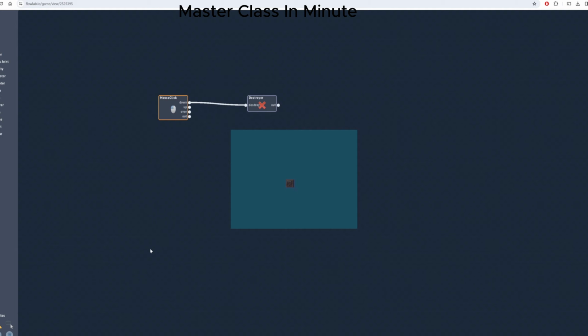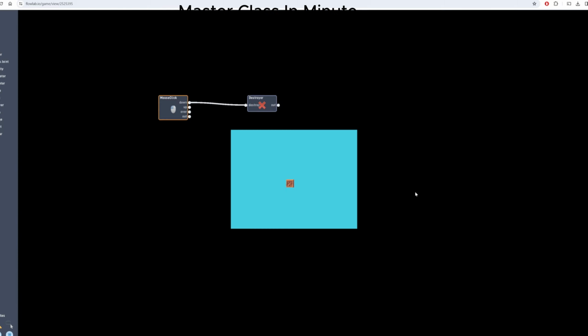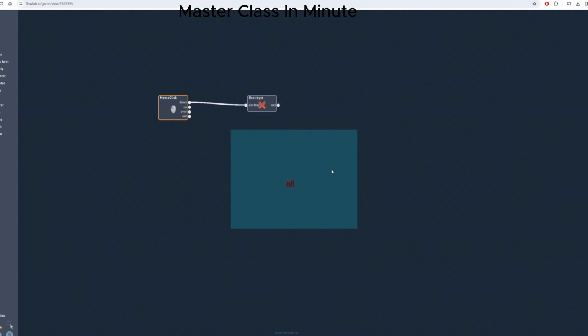So instead of going out of the game into that play area, we can actually do it right here. If we go down here to the left-hand corner, click on play, see how it all becomes a little bit brighter. It's not grayed out. Click on the box and you'll see this activate. See, mouse was down, destroy, and it destroyed it, okay? Press stop. There you go. So you've got the first element of our game sorted.